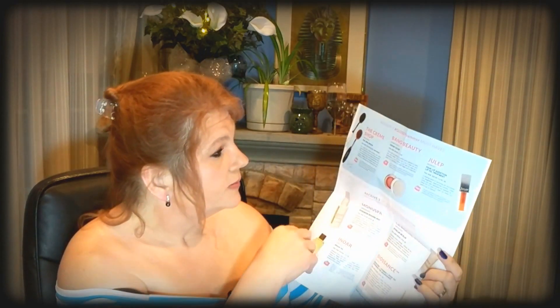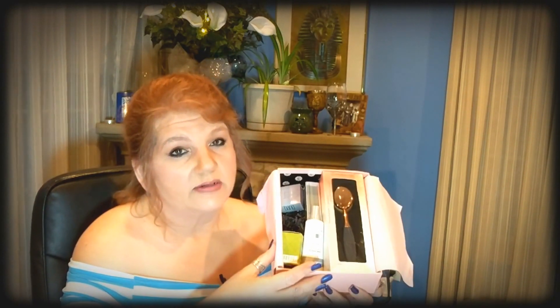So it looks like we're going to get a nice makeup brush — I've seen this brush before, it's gorgeous. The Creme Color from Bang Beauty, which can be used on lips, eyes, cheeks, and as a highlighter. And this Julep Lip Addiction Lip Oil Treatment — I've heard wonderful things about it; it's not sticky but does great at conditioning the lips. It's wrapped in a pink tissue paper. I walked out of Sephora and spent far more than $21 and had a bag that didn't have anything that looked like this in it.